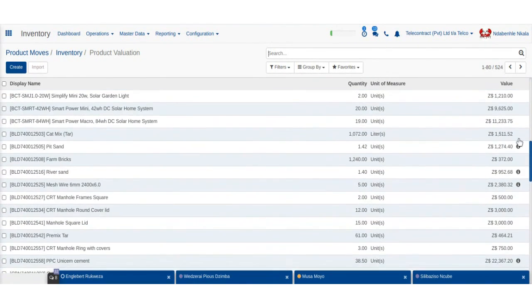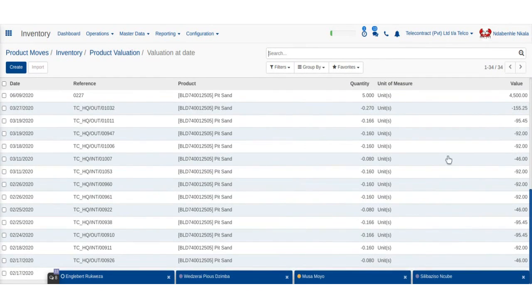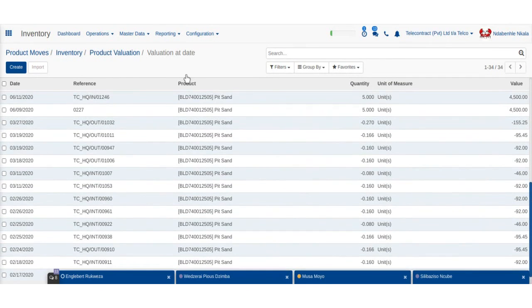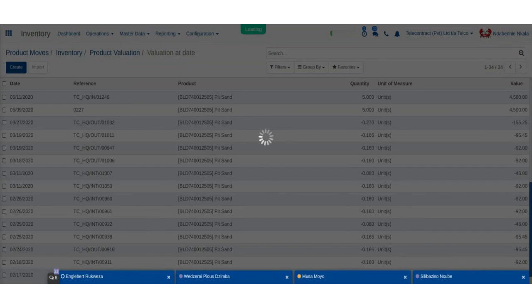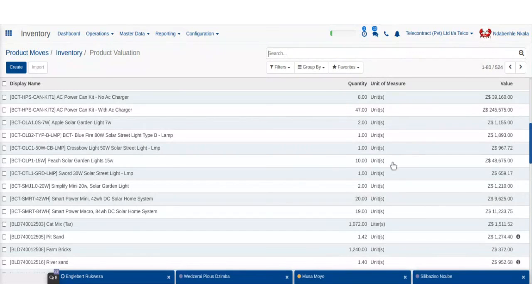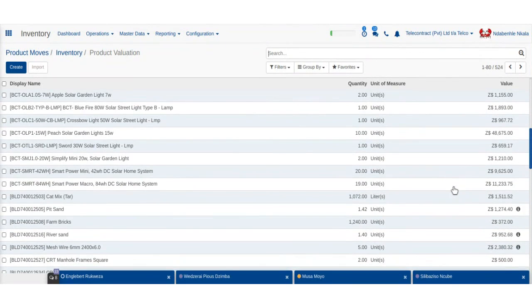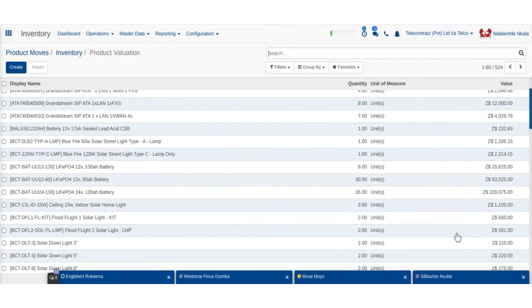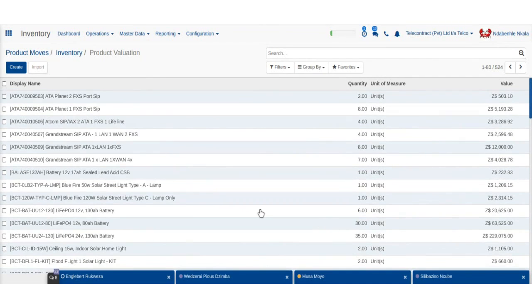All right, there are some exclamation marks here, can you see? So any products or any areas where it's not able to calculate correctly, it will give you that exclamation mark to let you know that our valuation is questionable, or there's areas that need to be looked at in regards to that valuation. All right, so pits and all your sands seem to be not okay for some reason or another. All right, so that's valuation.